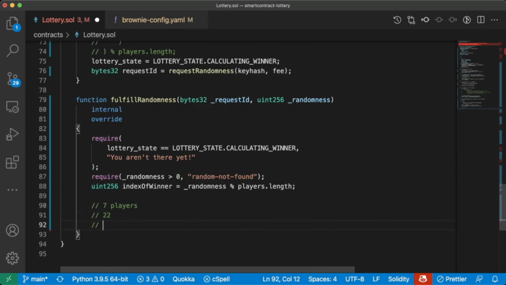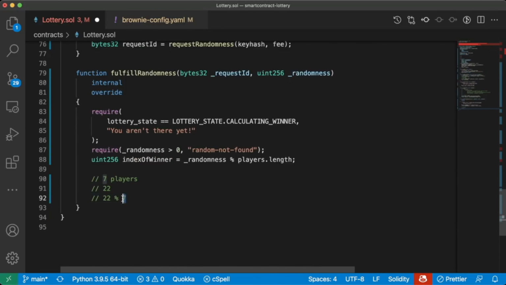So we would do 22 mod 7. 7 divides evenly into 22 3 times with 1 left over. 7 times 3 equals 21. The difference between 21 and 22 is 1. 7 times 4 is 28, so this is how we know we've reached our upper limit. This is how we can get a random number based off of the index.